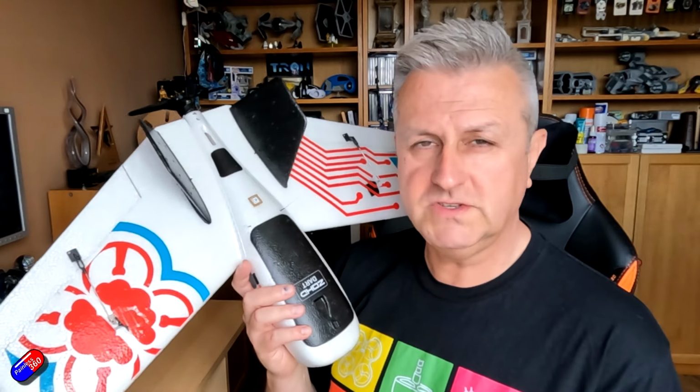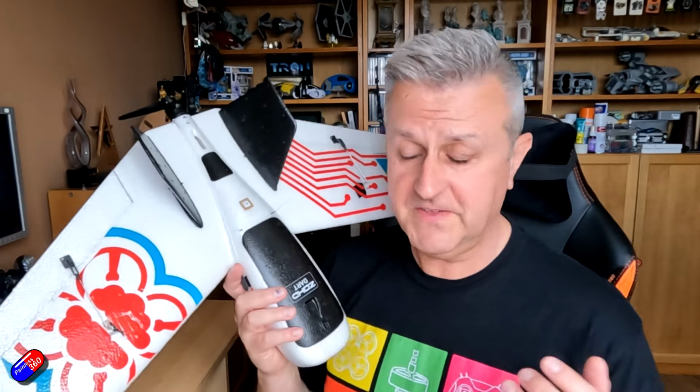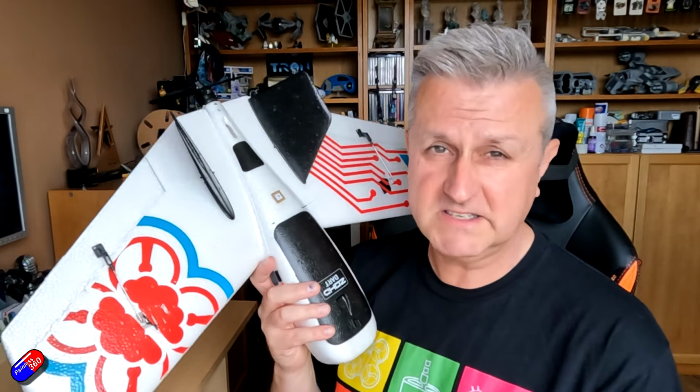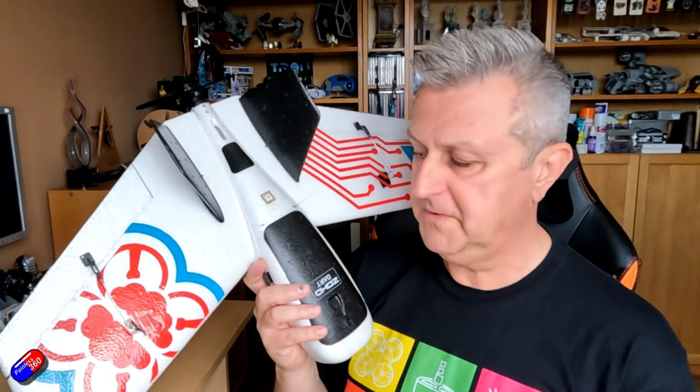Then in March 2023, I realized that it wasn't being put in the back of the car when I went to the field, and the reason for that was that it was still analog and I was flying Walksnail pretty much exclusively at that point, and that's a shame. This is too good a model not to be flown.